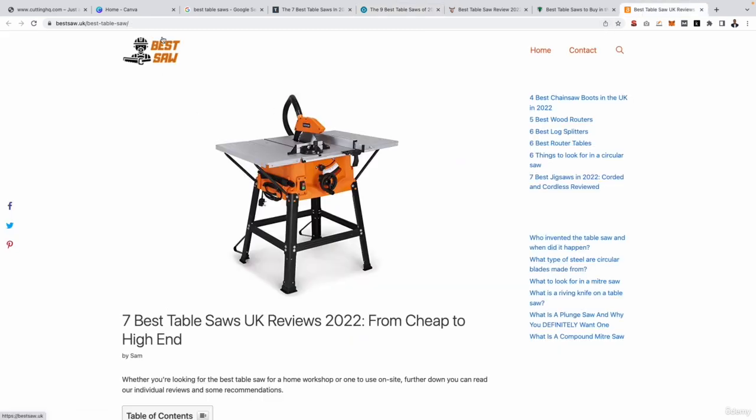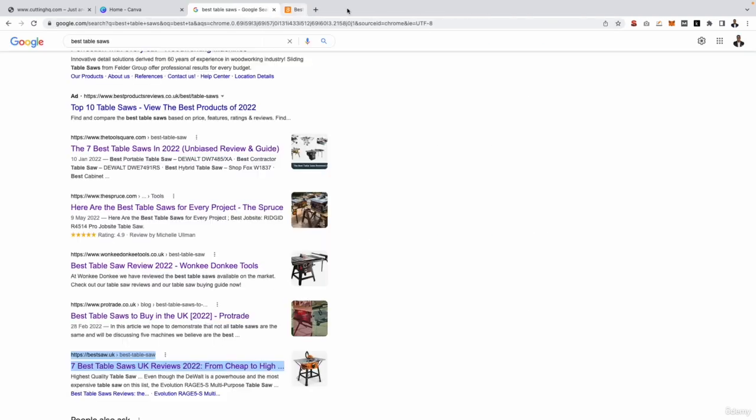And then we've got this website, Best Saw, with a sort of serif font, I guess, a builder and a saw. So you can get an idea of what you should be doing. Although just because these websites have done this, it doesn't mean we need to follow that as well. We can pretty much go for any design we feel is going to be a good fit for our website.